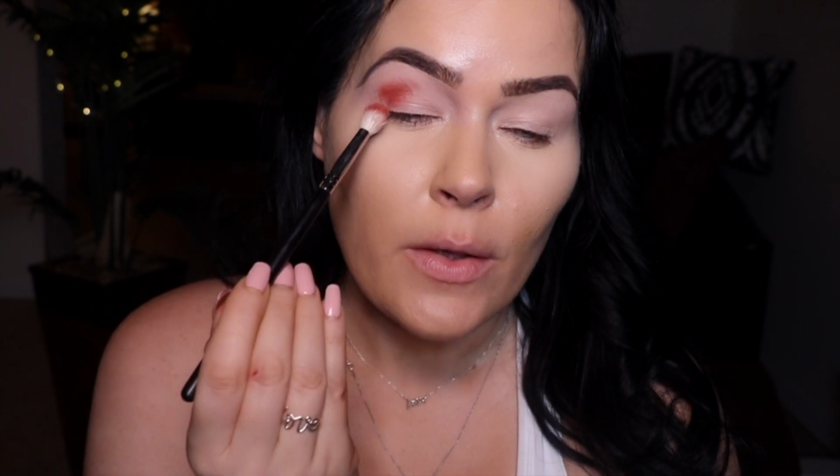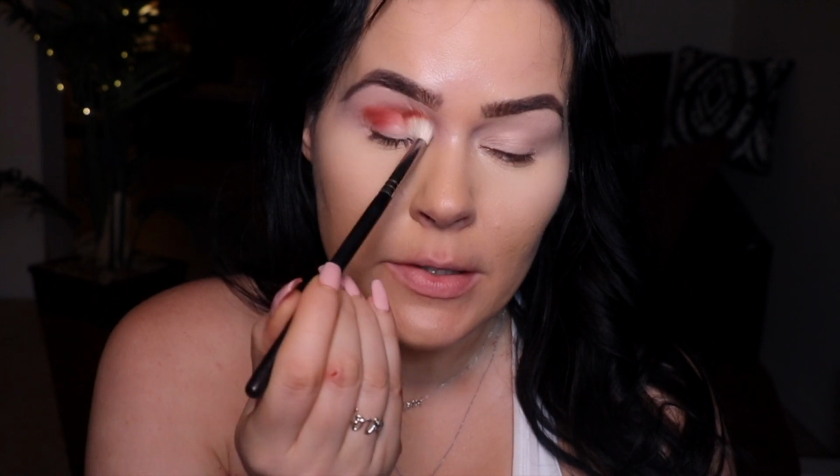So now I gotta show you, I just gotta use this palette again, guys. I'm so flippin' obsessed. So I'm gonna take the shade, this is what I did the other day and I just loved it. I took the shade Snap. Usually I've been using Cheers, but the other day, like I said, I went in with Snap. I just think this palette is so beautiful. I'm in love with it. Especially since the palette is only $14 or $15. So right there you can see how it's just such a gorgeous palette.